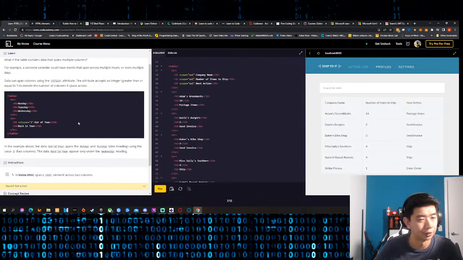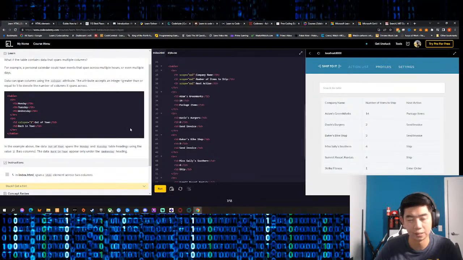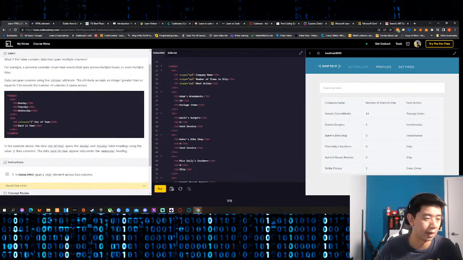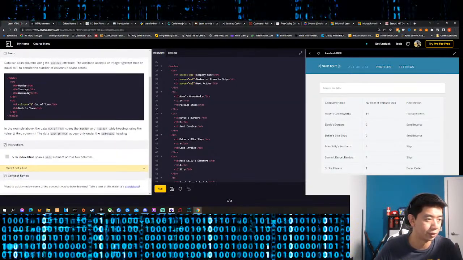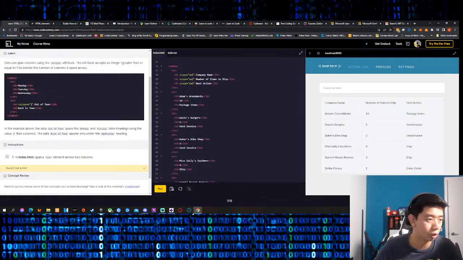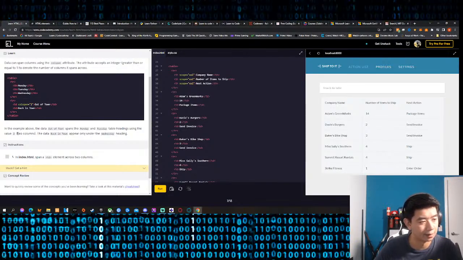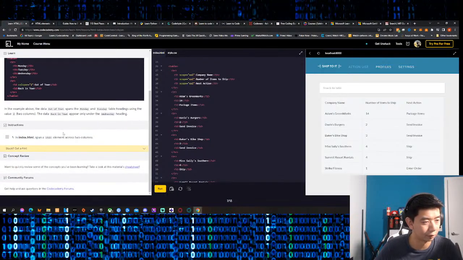So essentially, if we wanted to have the company name, numbers, items to ship all in one sort of deal, it looks like we can make it so that it can happen like that. So in other words, kind of like Monday, Tuesday, Wednesday, they want to span across 2 columns. So it would span across Monday and Tuesday, but not Wednesday. That's what I'm thinking here. Yeah, exactly. There we go. I didn't even have to read that part, and I figured it out there, which is kind of nice.